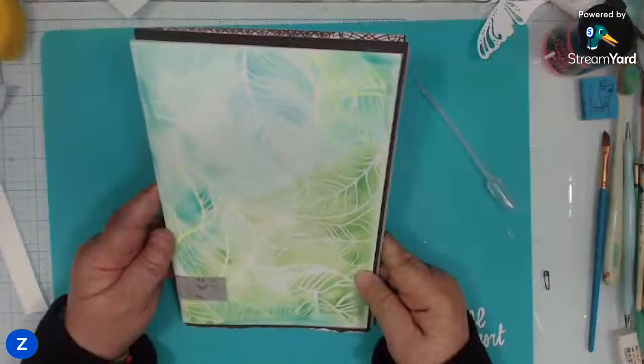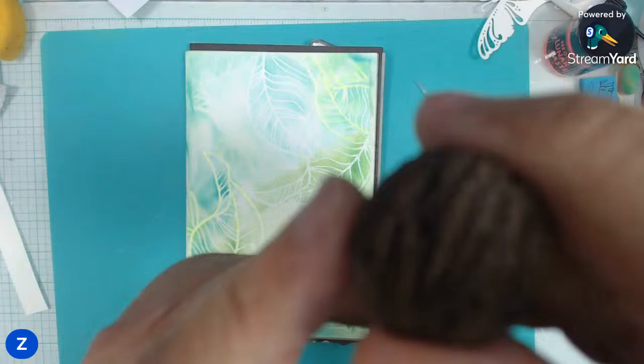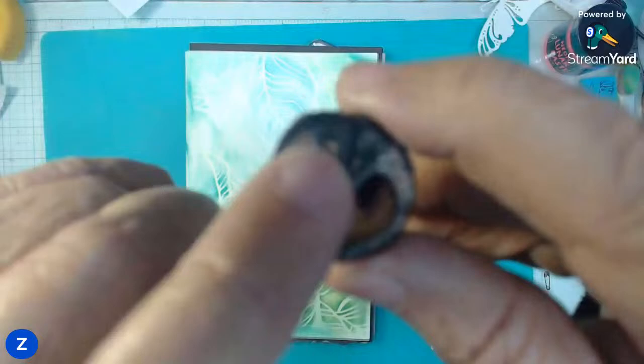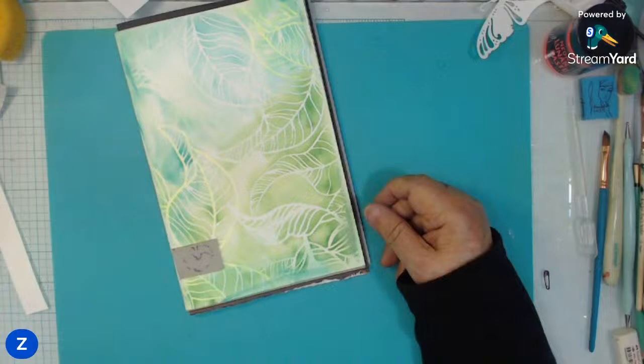Oh, I found this little, it's not really a walnut. These come off a tree. They're like a round, I don't know what you call it. It looks like a coconut skin kind of. Can you see it? Maybe I put this other light on. See it better there. See it? But I picked it up because look, it's got a little heart in the shape of it. Cute. So I tried to stamp it. I have to probably stamp it on like a tissue or something. But it's got the little heart inside. I thought it was cute. Cute, cute, cute. That's better.